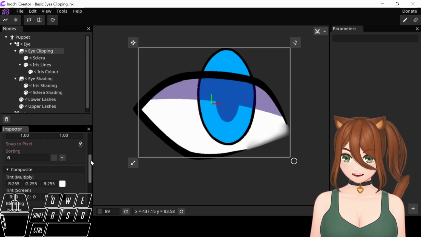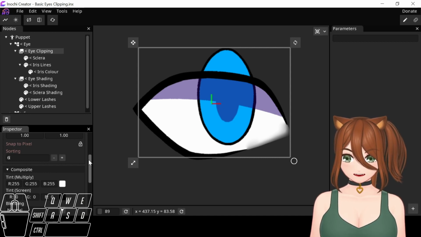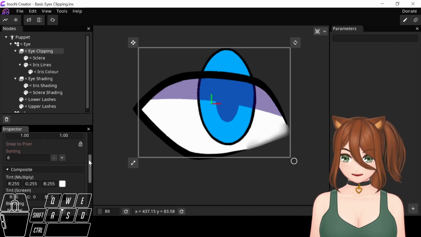So basically, if you parent a part to another part, and then the child's sorting value is 0, that means that the sorting value is the same as its parent. And if you set it to 1, bigger numbers go in the back, so that puts it behind the parent. And if you make it -1, that's going to be in front of the parent.